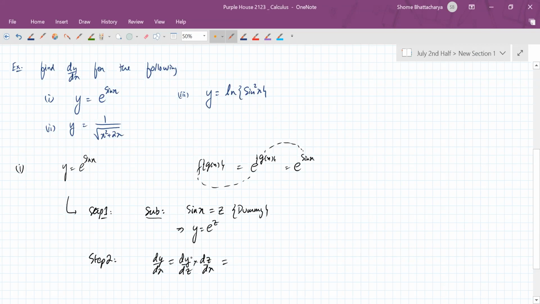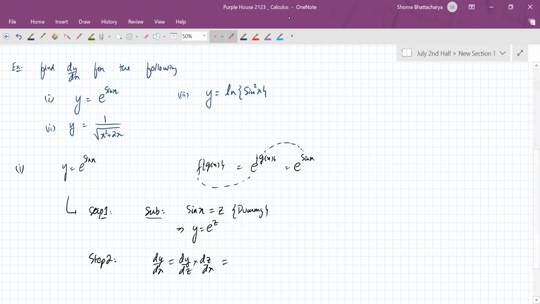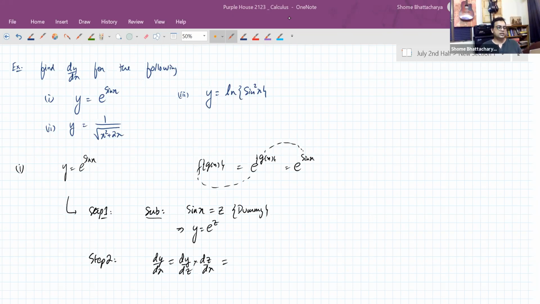Sir, to do this differentiation, how do we decide which function we have to substitute? So you have to understand which is the inside function, which is the outside function. Like gx is what we've operated on x first. Think of it like this: see what a function does. When you are given some value of x, you can calculate the value of y from that.